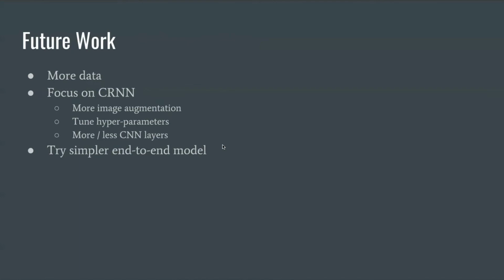And then also, as I mentioned earlier, trying a simpler end-to-end model, this one-stage method, might perform better. And we saw this in literature. They had 4 convolution layers to do the detection, and then they added 7 convolution layers to do all the recognition, and then a recurrent neural net at the end of all that. But that is substantially smaller than our one-stage network. So we thought that making it deeper and larger and more sophisticated would just improve performance, but it ended up making it very difficult to train and optimize. So in future work, we might want to experiment with simpler methods, such as they did in those works.